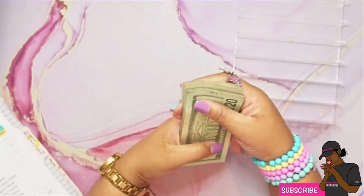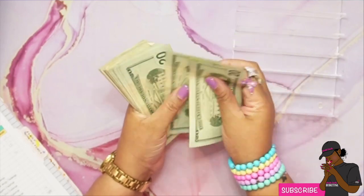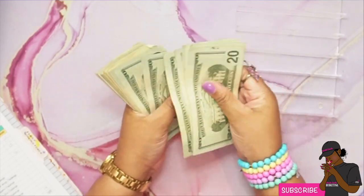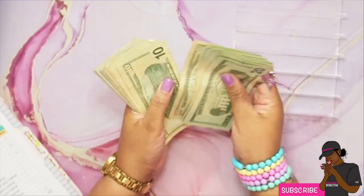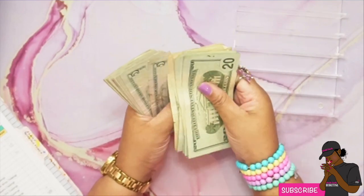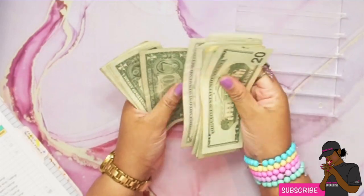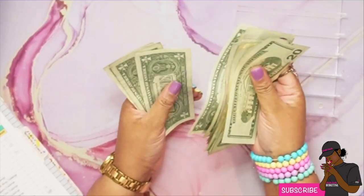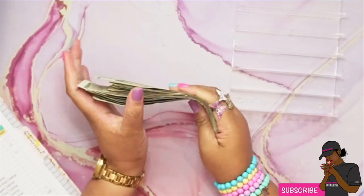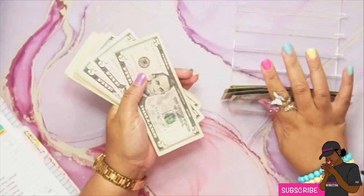And let's count the monies and then we'll get started. All right, I always flip it backwards, so let's do it. 20, 40, 60, 80, 20, 40, 60, 80, 40, 50, 60, 70, 80, 90, 3, 10, 20, 30, 35, 40, 45, 50, 55, 60, 65, 70, 75, 80, 81, 82, 83, 84, 85, 86, 87. Y'all, your girl can count. I can count. All right, so let's get into this.